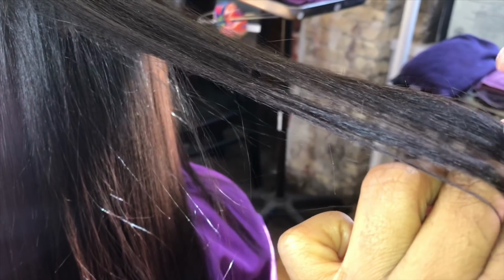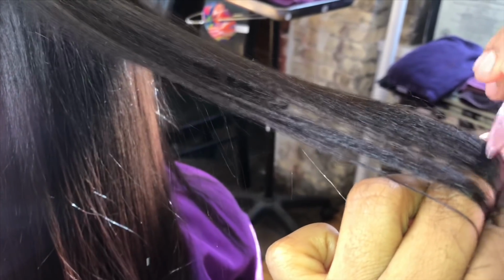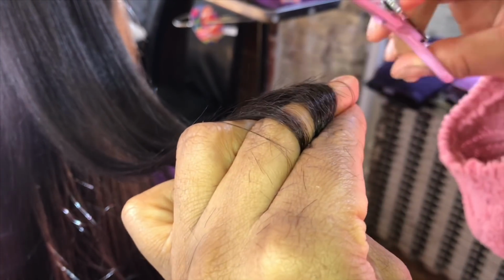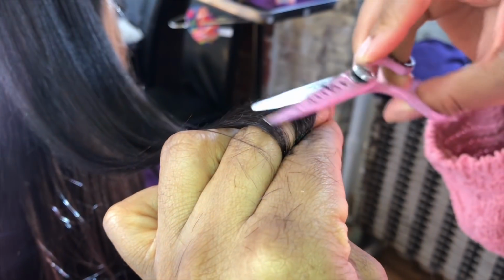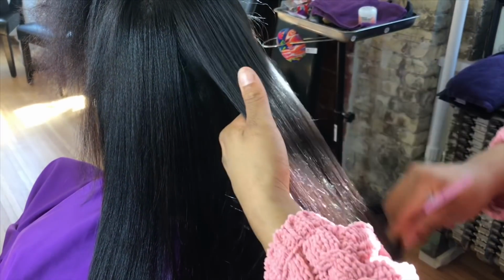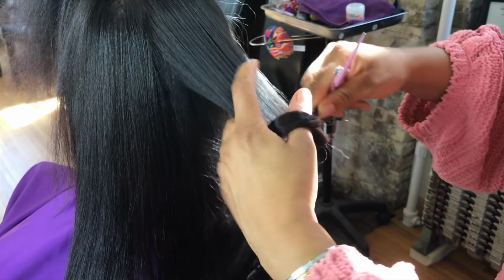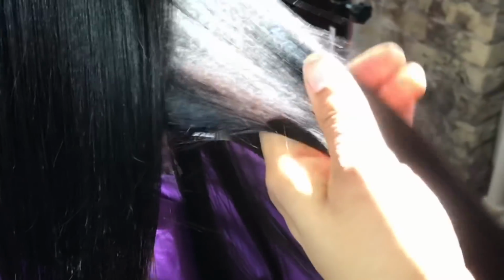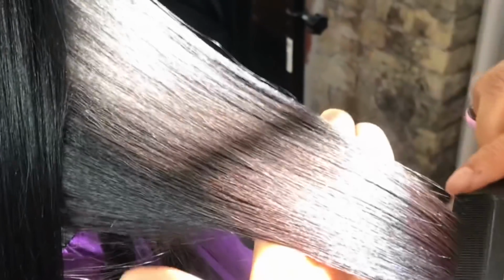So you would keep doing that until you get all the way to the end of your section. And there you go. So see, look, all the real bad split ends are at the bottom of her hair. So you just keep going until it falls out. And if you want to make it like a nice even blunt cut, you would do that at the end. But this is just how you go inside and cut all of the split ends on the inside.